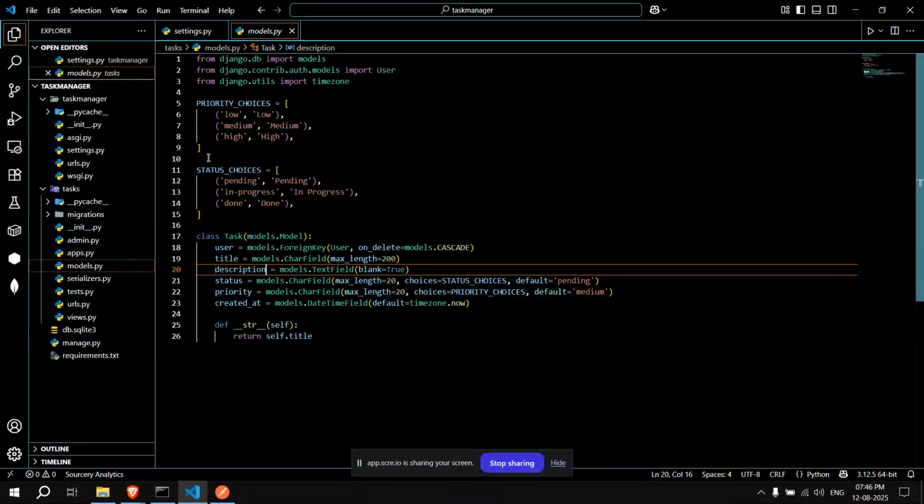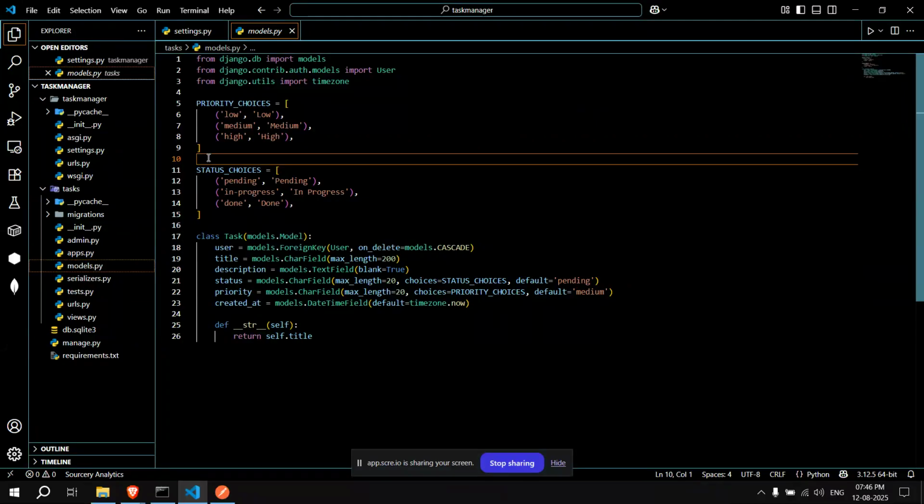Here I'm creating a basic to-do application. I'm not creating the front end. Here I'm just creating the API portion, so I'm just explaining the API portion. In the next video I'll be adding the front end portion as well, and I'll explain it as well.